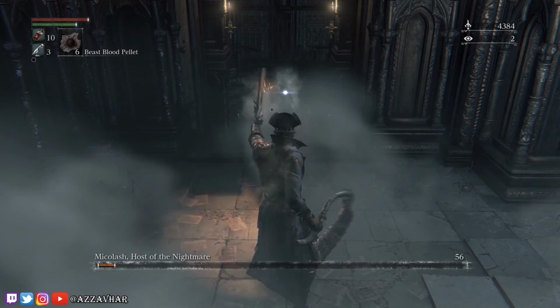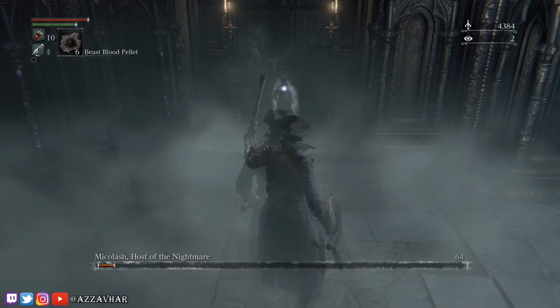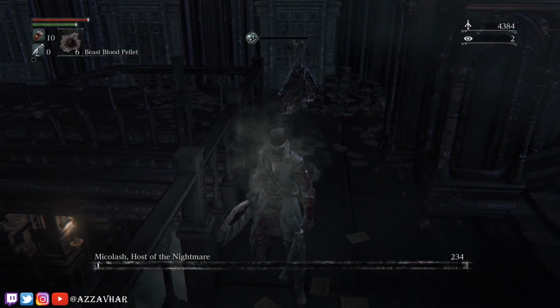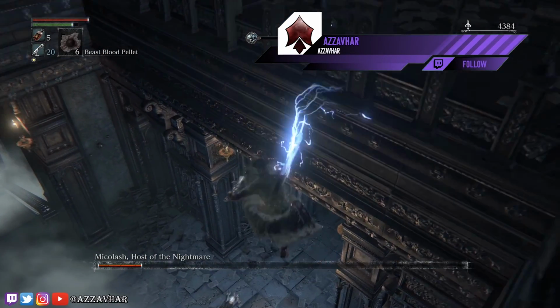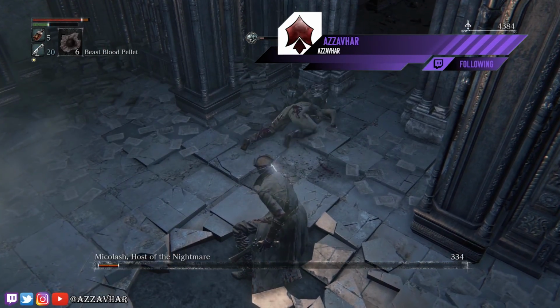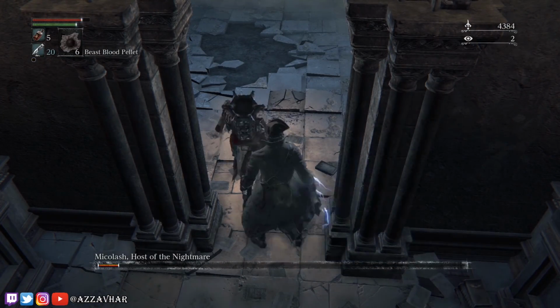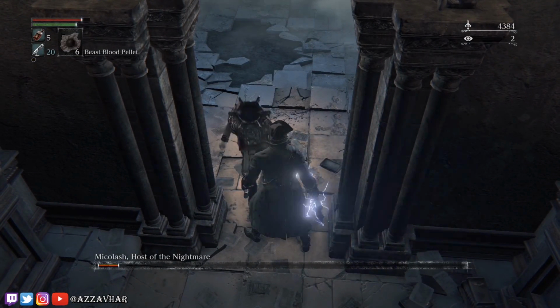If he's got a little bit of HP left, you can just run in and attack, and if he does fall down the balcony, you can just look down and do a plunging attack to finish him off. One of the trickiest parts in this fight is blocking the last door so that Micolash can't pass you. With a bit of practice, time and patience, you should have this fight mastered in no time.